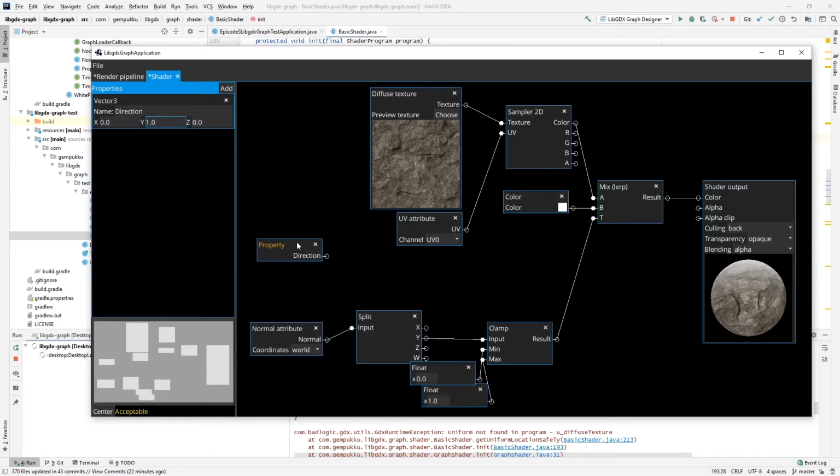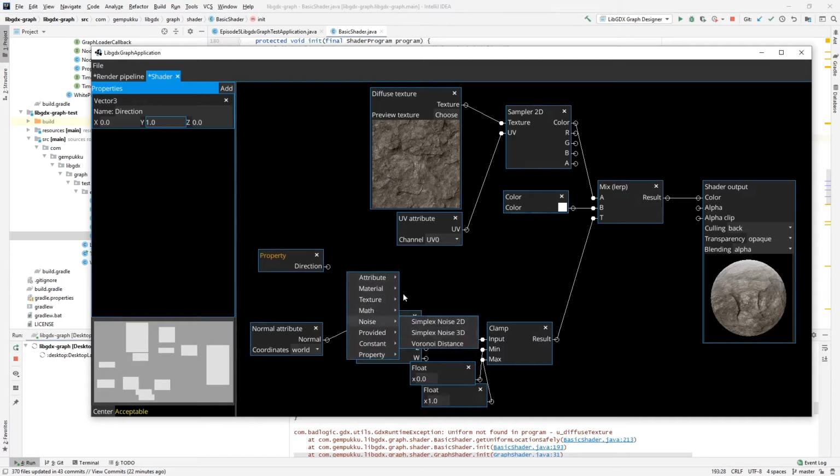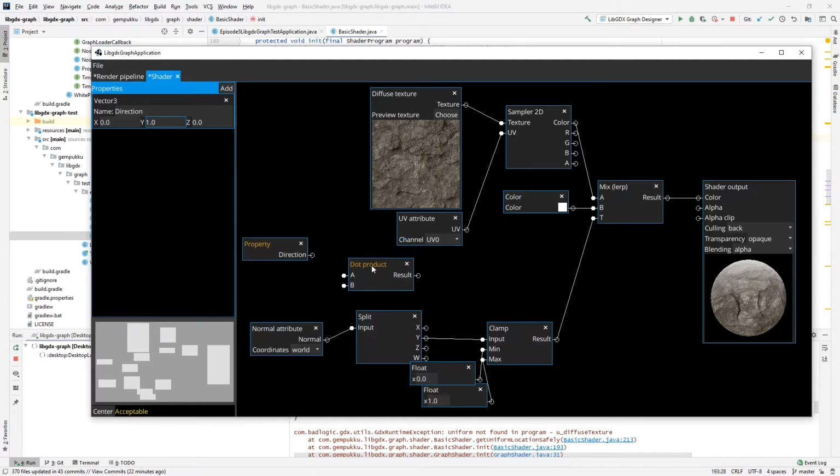And what we have to do now is use a dot product, which I believe is advanced at the moment. Yes, dot product. So what the dot product does is it looks at the two vectors that you input here. And if the two vectors are parallel and in the same direction, then the result is going to be 1. If they are parallel in the opposite direction, then the result is going to be -1. If they are perpendicular to each other, then the output is going to be 0.